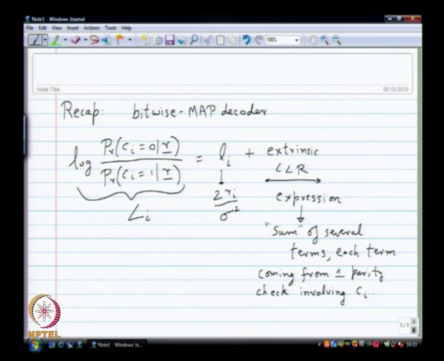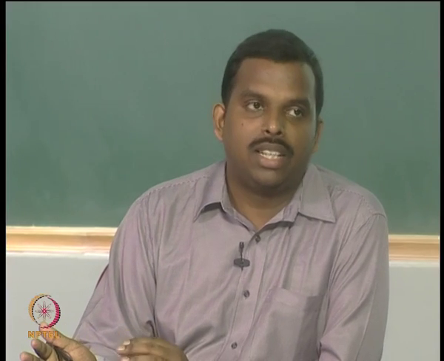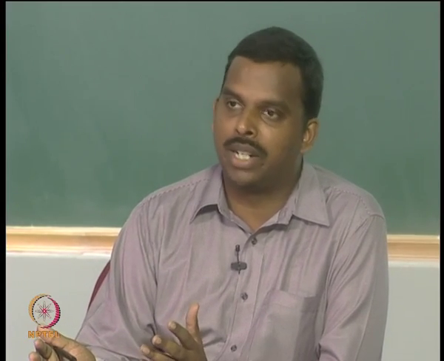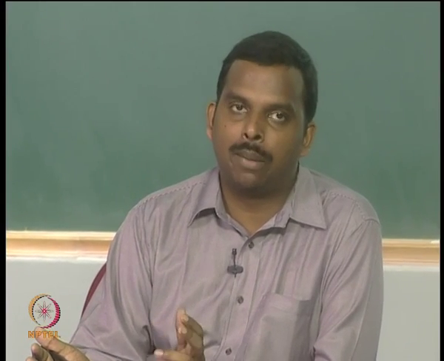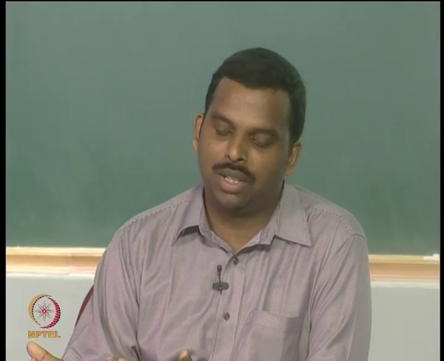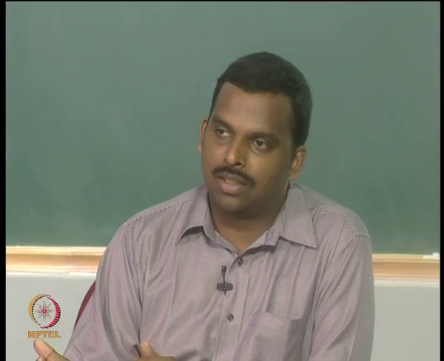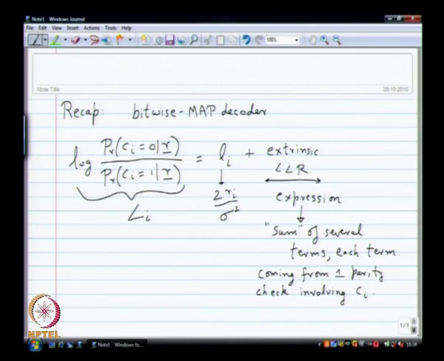Of course this is not true in general. You can add only when they are all independent. Each parity check will give you some information about the ith bit, but they are not all independent, so you have no business really adding them. You have to account for how they are dependent, but a good approximation, like I said, seems to work in practice: you can add them without worrying about any of these things. So that is the basic description I gave for the bitwise MAP decoder.